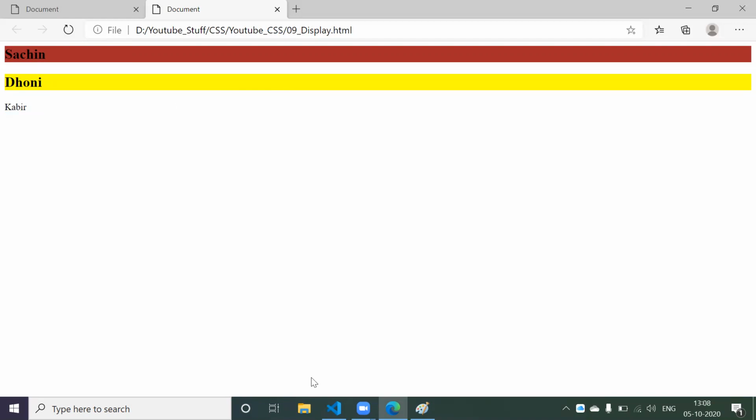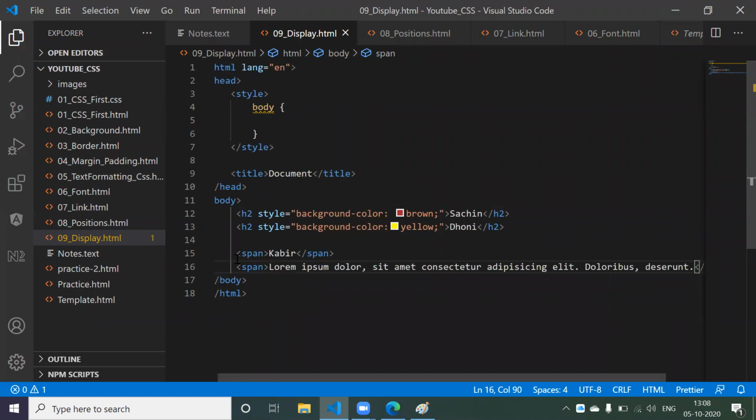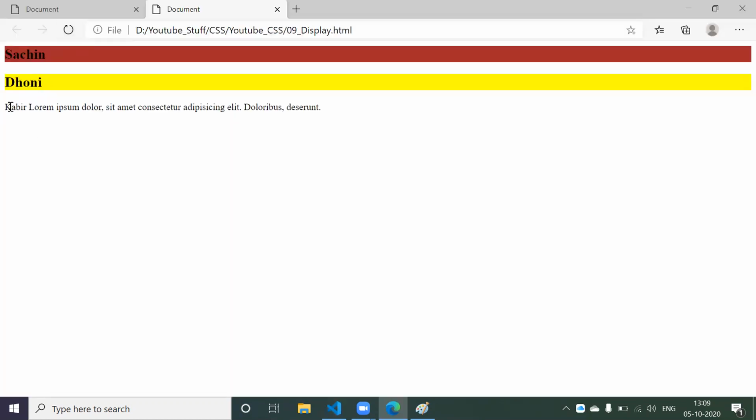Now I'm writing one more span, right? This time I'm writing something like lorem 10, save it. Now this is a span, this is a span. By default this is inline, right? Now whenever I save, after Kabir this lorem is coming because span comes under inline element, so it is going to take the width depending upon the content. The first span content is this much, so it is going to take the width of your content. We have so much space pending, so again we wrote one more span, which is one more inline element. Now that inline element will start from here because we have pending space.